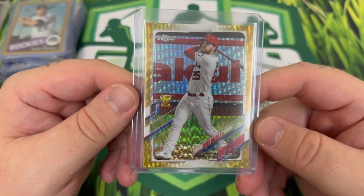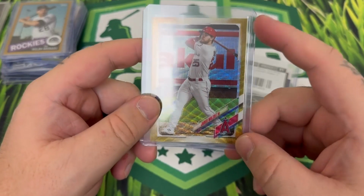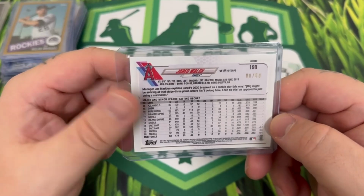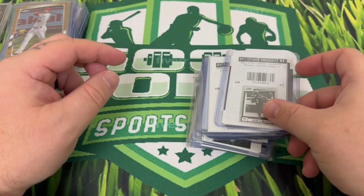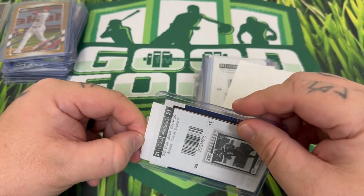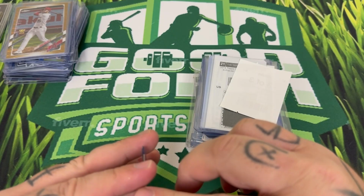Cup card here of Jared Walsh. I may have sent this home by mistake. I'm assuming I bid like $1 on this with the intent to pay with COMC credit and not ship it home. And instead I just paid for it on eBay, and here we go. So we got a random gold refractor, numbered to 50, Jared Walsh Cup card. I don't know what I'll do with that. Probably send it right back to COMC, and that one I might lose money on. With the shipping home and then paying the upload fee and then trying to sell it again, I might lose money on that one. That was meant to be a COMC flip, so don't do that.